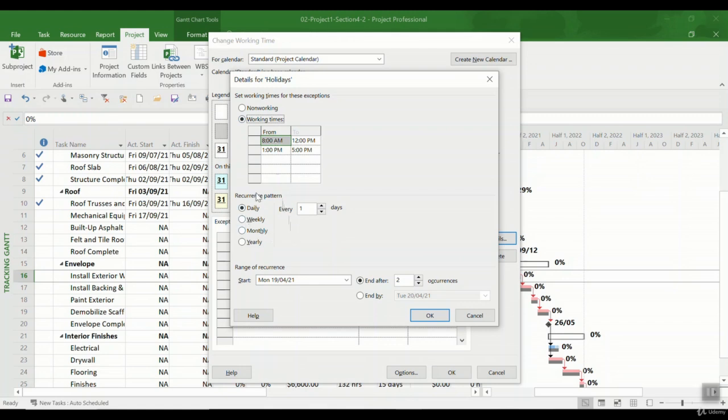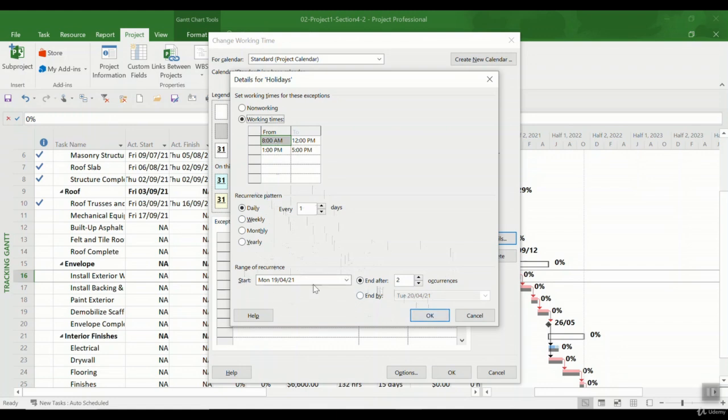You can put a recurrence pattern for these exemptions, for example every 2 weeks or every 1 month. Let's say you have some resources that work, for example, on a drilling rig or at a site location, and they work 3 weeks on and 1 week off, or 2 weeks on and 1 week off. You can customize your calendar based on their schedule and availability. This is the part where you can put the recurrence, and it's really useful for these types of resources and for customizing their calendar.